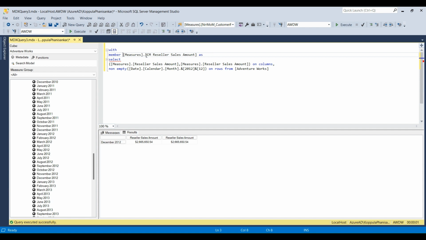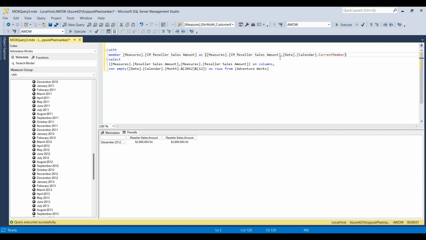Now here I want to fetch, instead of everything, only the reseller sales amount. In this scenario, I can go ahead and paste it here and then I write the current member.